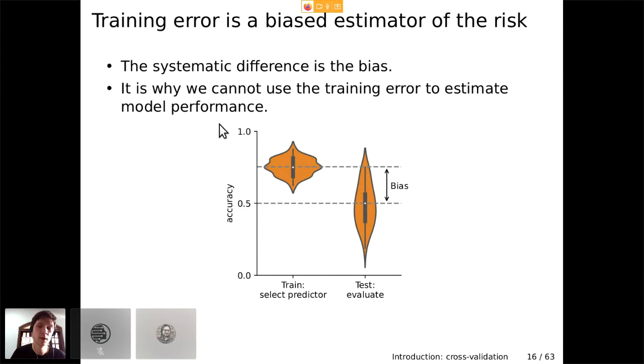So that's why we cannot use the training error to estimate the model performance, because this was with 30 animals. But if instead we have an infinite family of machine learning models indexed by some parameters like the beta 0 and beta we were talking about, the same principle applies. We cannot use the training data set to select our model, to select the parameters, and then again to evaluate it. So we need to choose the model, the predictor on training data, discard its performance on that data, and evaluate it again on some test data, on some new data that wasn't used to choose the model or its parameters.